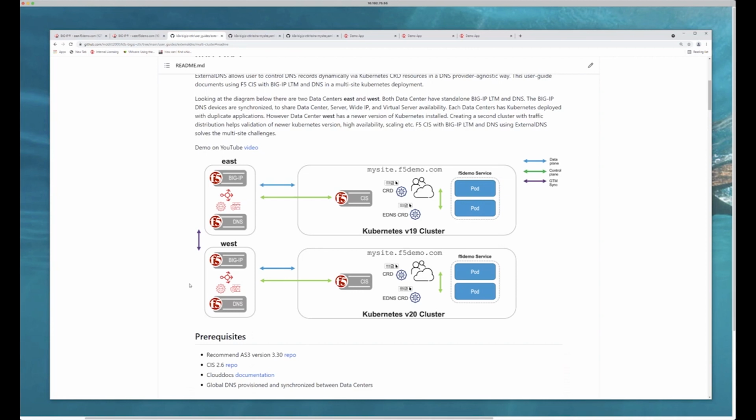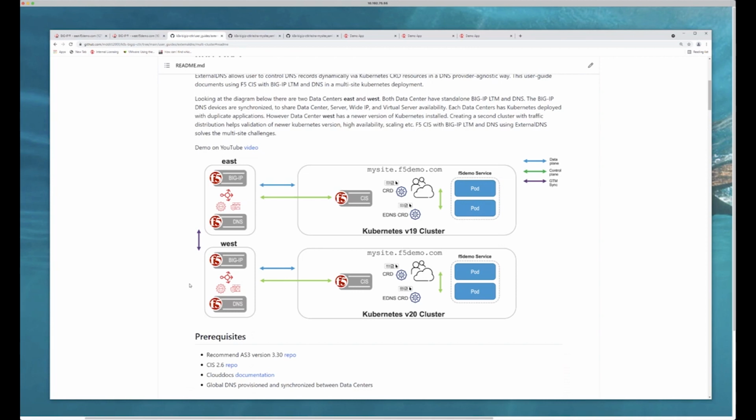This is nice in a way that I could literally say, okay, v20 is maybe a stage environment, and don't give out the answer. Don't send traffic to mysite.f5demo.com in v20.